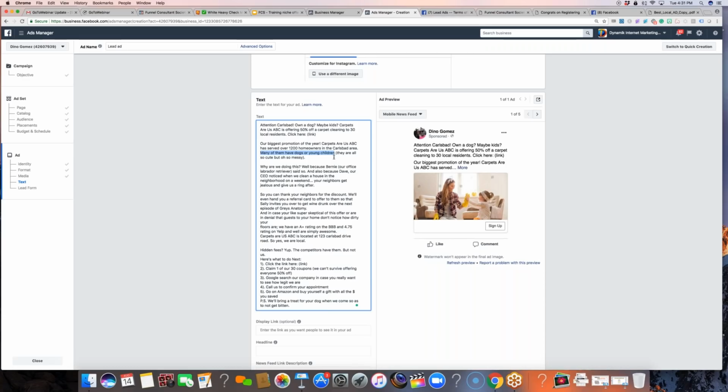Now, guys, as you put this together and use the ad copy template, there's a lot of cool things you can do. If we're going to ask people if they own a dog, then in our targeting we might have selected people who own a dog, and you can actually do that with the targeting option. So now we're targeting people who live in Carlsbad, most likely are homeowners, and they own a dog or otherwise have children. And why does that matter to us? Well, people that have dogs and people that have children are going to have houses that are more of a mess, or they're guaranteed to be a mess.